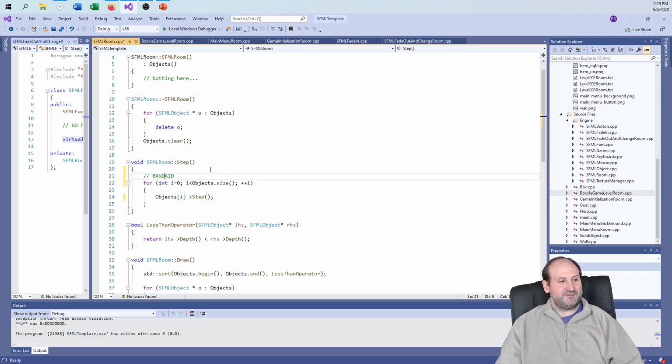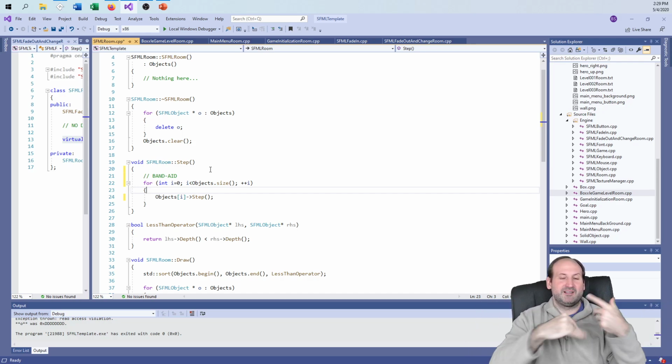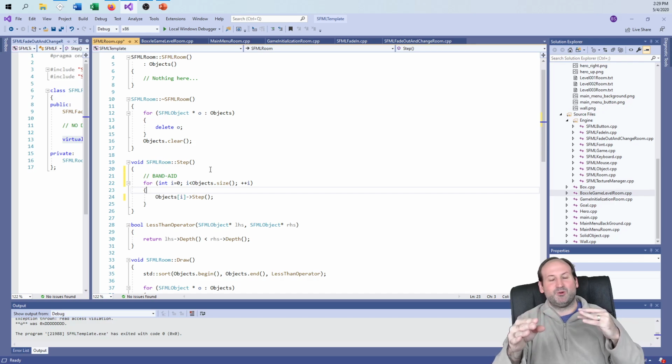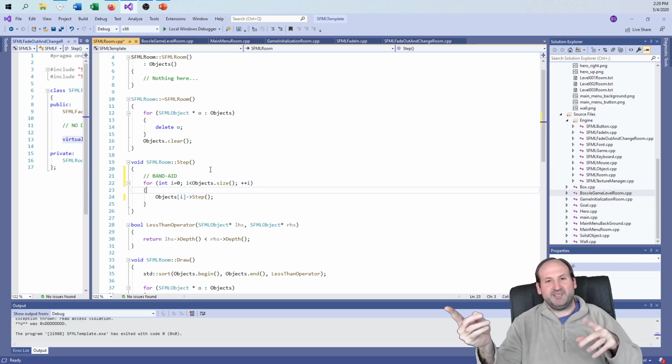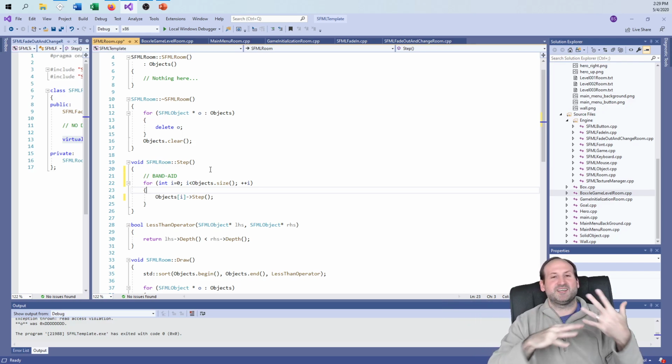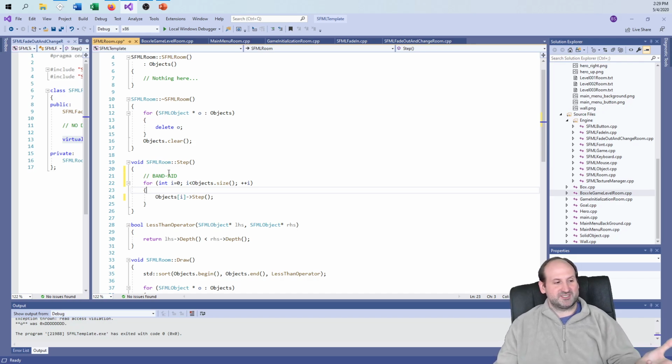because in the future, what would happen if I want to add a delete function, right? Now things get even trickier, because if I just blindly delete the thing in the middle of a game frame while I'm in an object, well, what happens if that object came before me? What happens if that object came after me? There's a lot of things that can go wrong with order of operations, just like this was just an order of operations error.